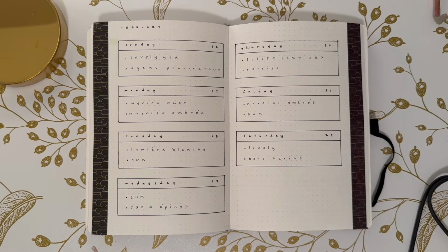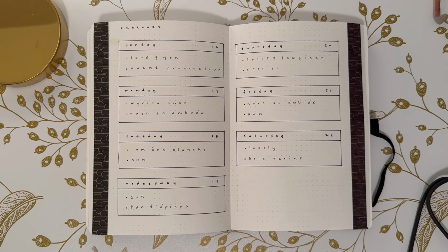And here is my perfume journal page from the last week. Okay, spoiler alert. This weekend, I decided that I did not like the layout of my perfume journal at all. So I scrapped the whole thing and started over again. I realized while I was starting to work on my March layouts that I am not artistic. I am creative, but I am not artistic.